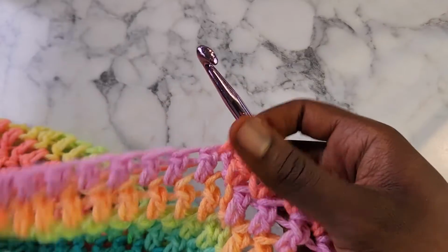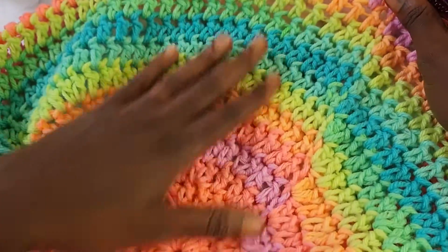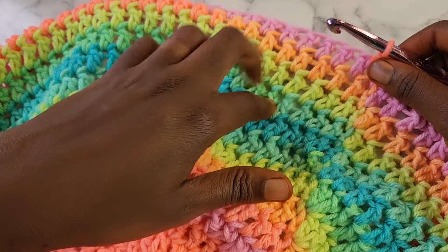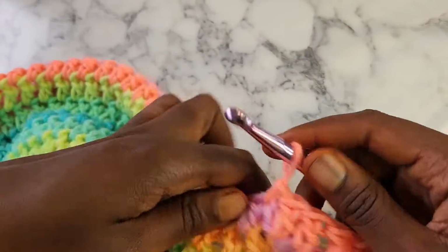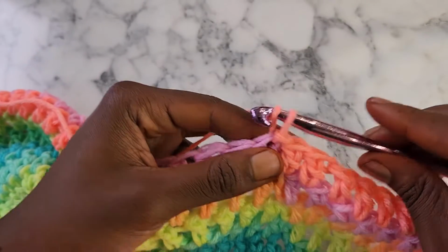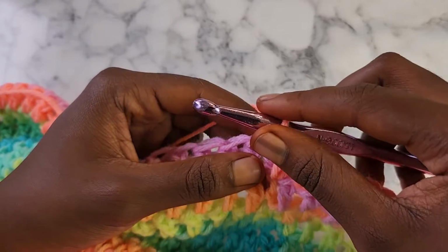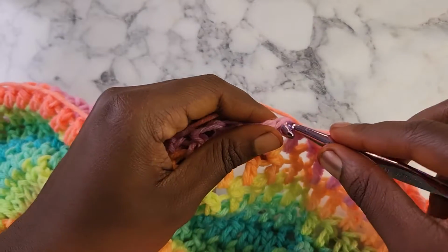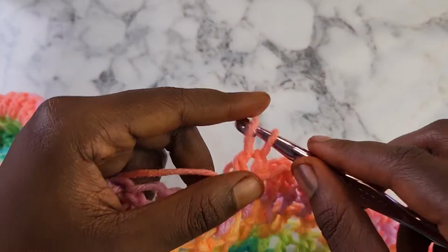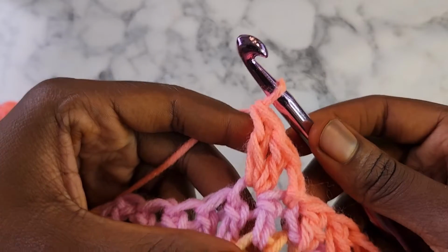Okay, I am back. I hope you guys made it to round 13. Let's double check my count. 1, 2, 3, 4, 5, 6, 7, 8, 9, 10, 11, 12, 13. All right, so round 14, here is how it's gonna go. As always, chain 1 to begin, and then we are going to double crochet 2 into the first stitch.